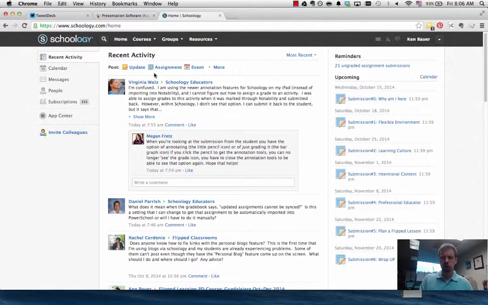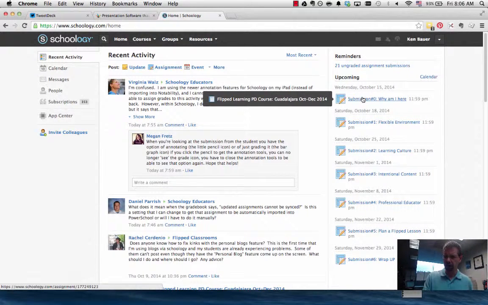So first, if you go to the web page and you're logged in to Schoology, you'll notice on the left you've got your calendar of activities that you can review, people that you might be connected to, and any subscriptions to information. What's probably important here is on the right, you'll get reminders. For example, I have some grading I need to do for my other courses. All of my courses are in Schoology. And then any upcoming deadlines that affect you.